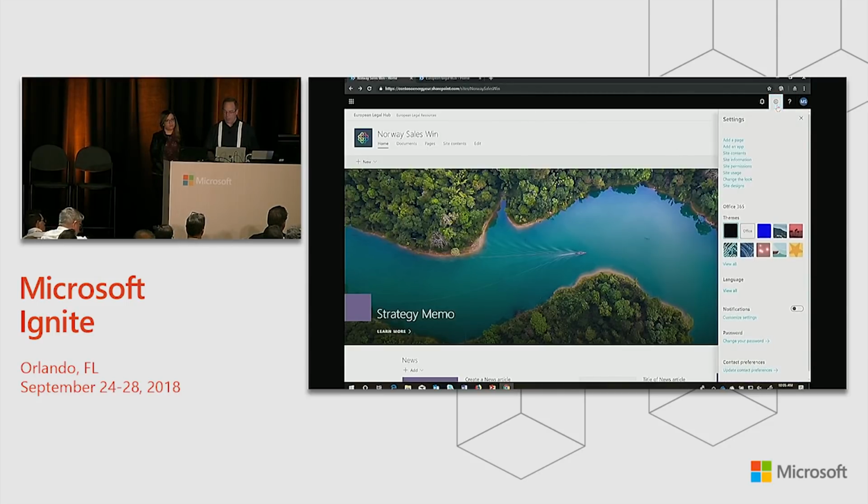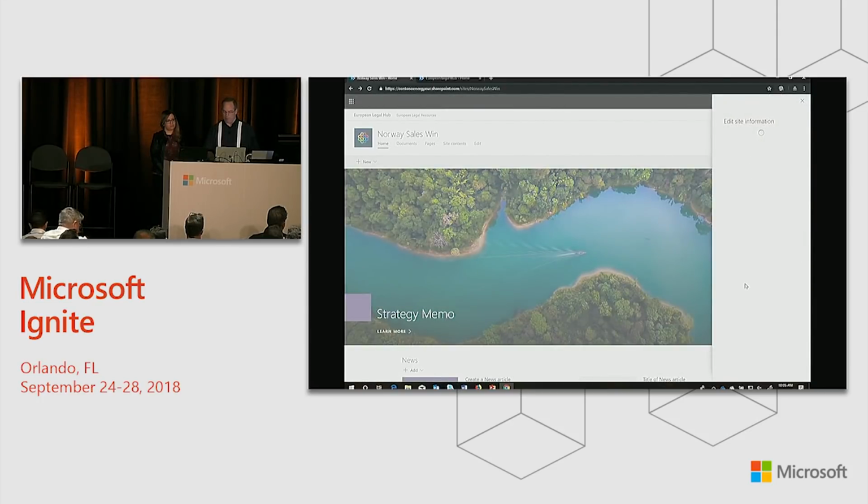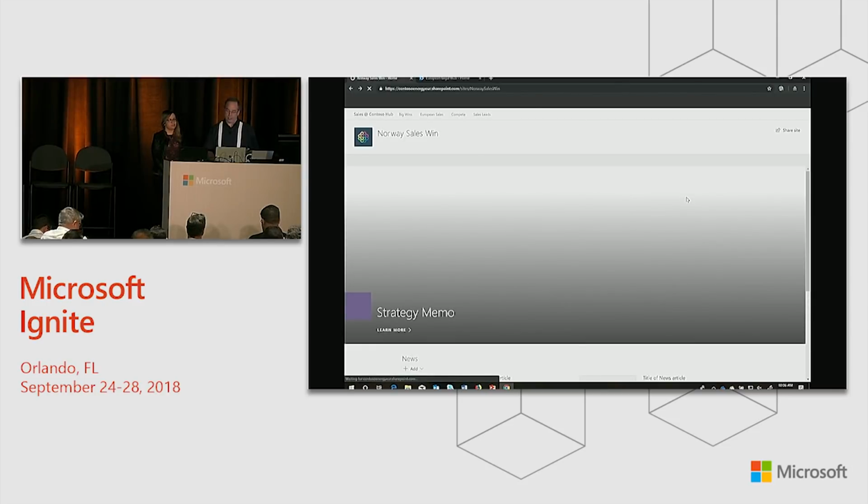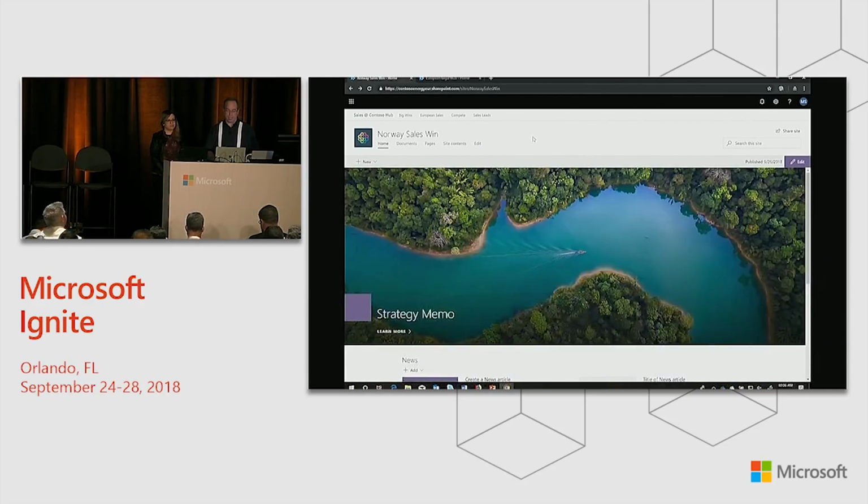So what we can do is come into the site information panel. We can pull down, and instead of being associated to the European legal hub, now we're going to switch them over to the sales at Contoso hub. It'll give you a little warning, and then it'll execute. And bam, you see that the nav has updated. It's taken on the characteristics of the new North America site that's the parent, the hub site for this associated site. And just like that, as Melissa would say, we are live cross-region, so you can make hub sites work to whatever your organization design would need.